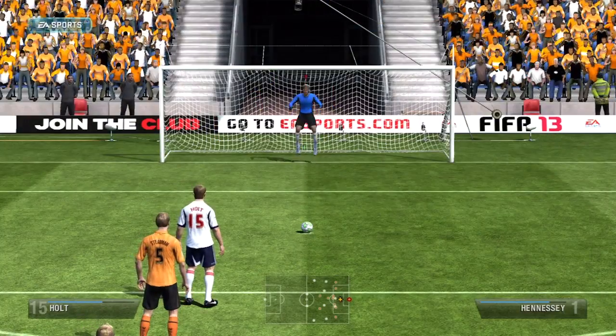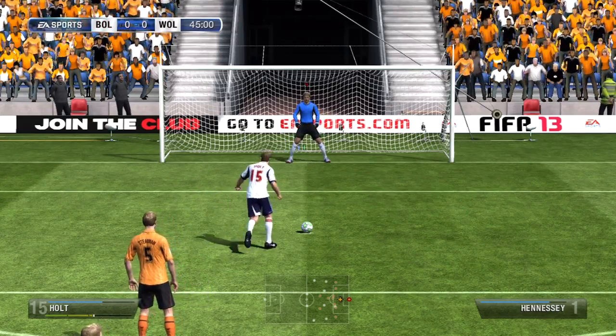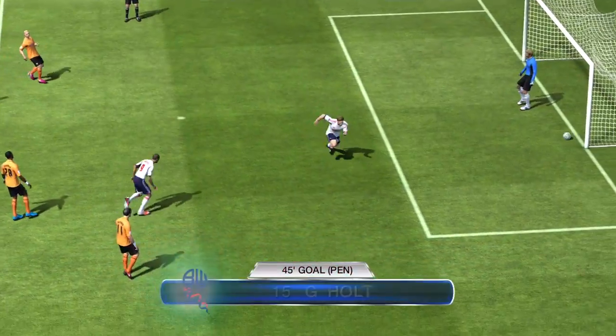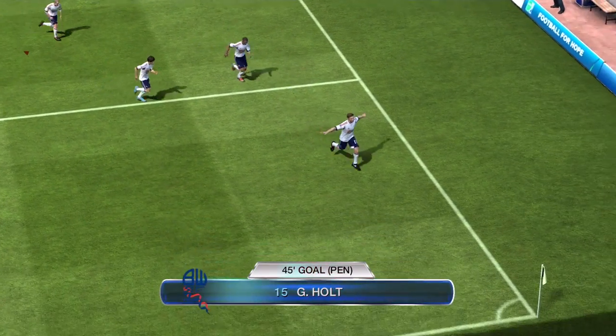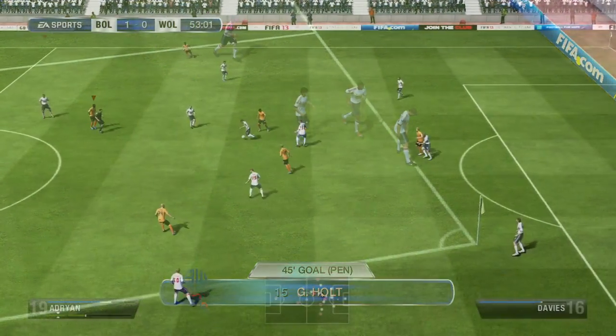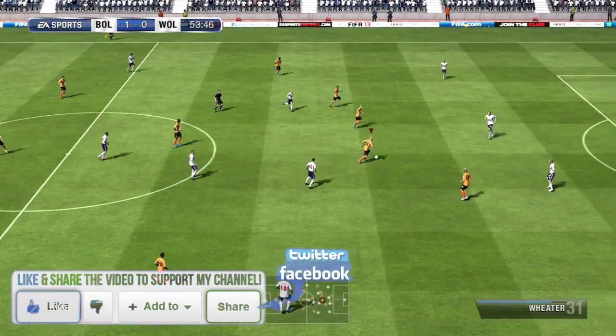Unfortunately, we drew a penalty, and Holt, their player, steps up, and unfortunately Hennessy doesn't even make an attempt and lets Holt have a crack at an open net. So you guys, I'm doing this every single day for you, so I hope you enjoy these episodes. Continuing on, we're losing 1-0 against Bolton.